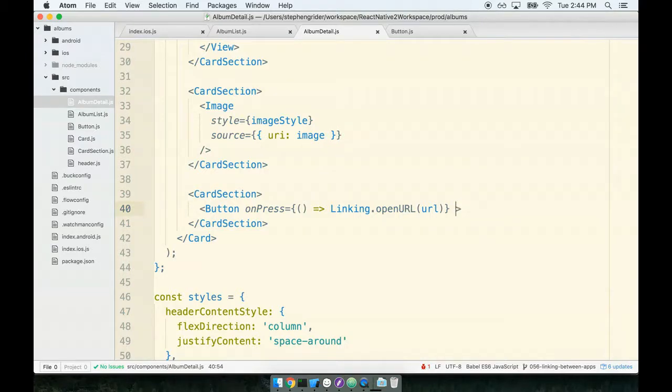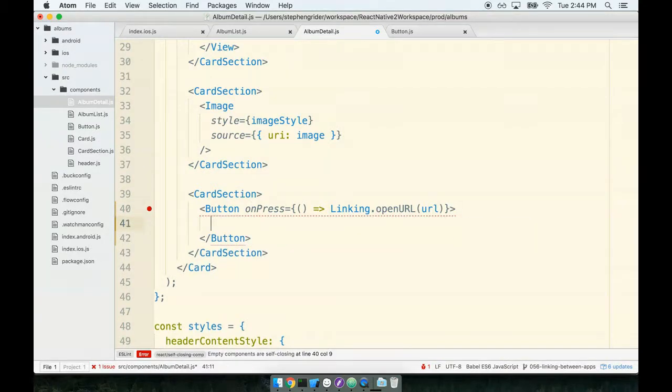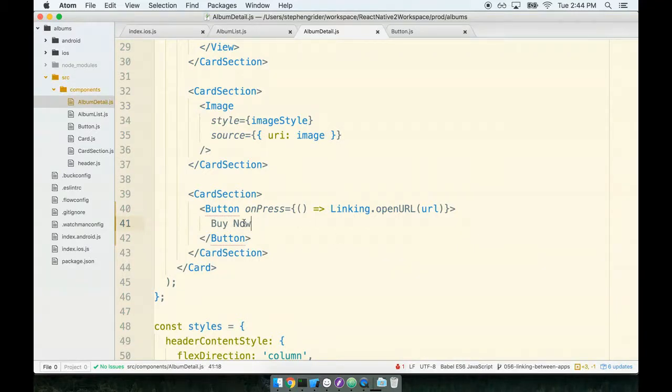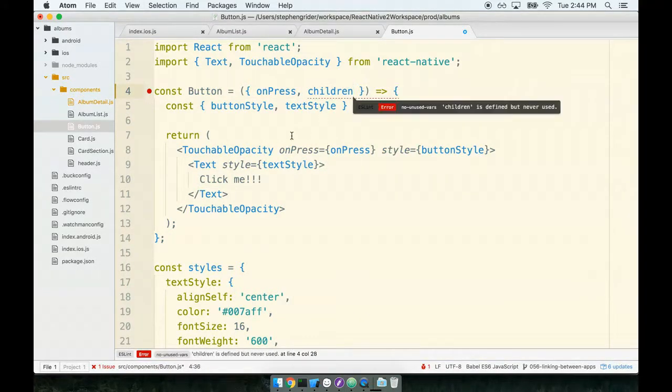So let's do that instead. If you recall, if we expand out the button tag and then pass some text directly in here, we can then get a reference to this text as props.children inside of the button component. So now we can go back over to our button and replace click me with a reference to props.children. Notice that I don't have a props object or argument here. I'm destructuring out of the arguments list, so I will just destructure out children as well. And then in place of click me, I'll place children.